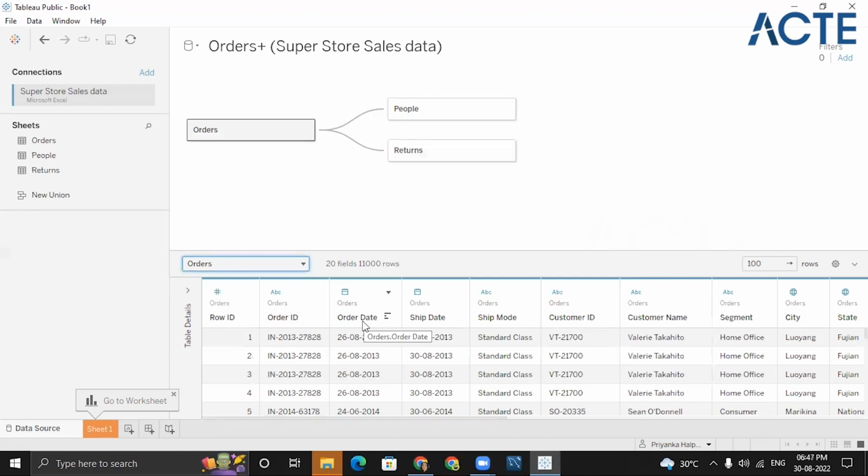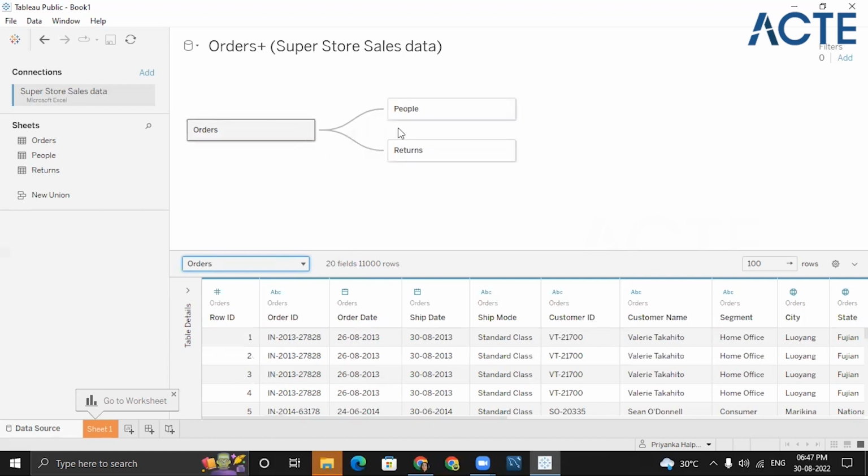Why? If you learn Tableau, if you see many videos or dashboards from maybe 3 or 4 years before, you will see we needed to tell Tableau which join to perform on which tables. But in the updated version of Tableau, they have created this relationship.